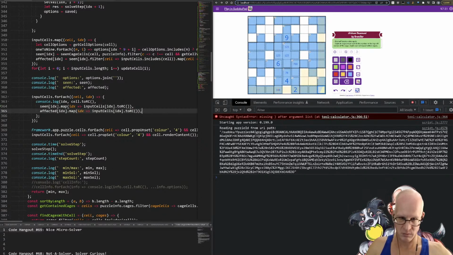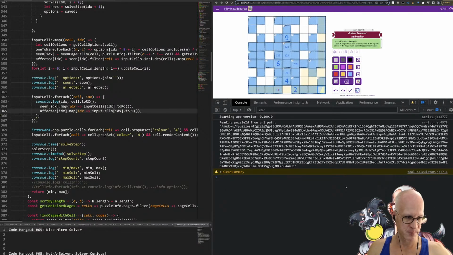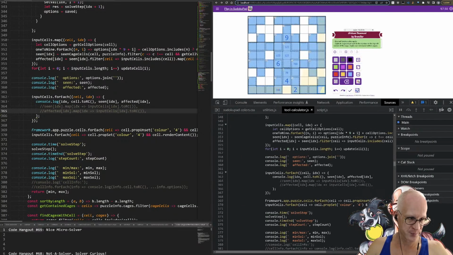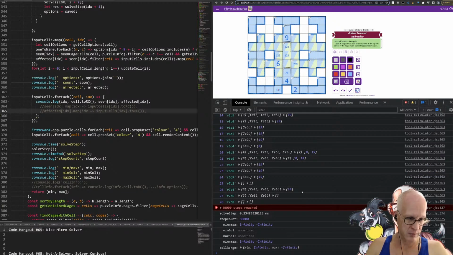So that's affected and seen. What is going on? So if I select all blues. Seen. Oh, affected is indexes and seen is by... Consistency.